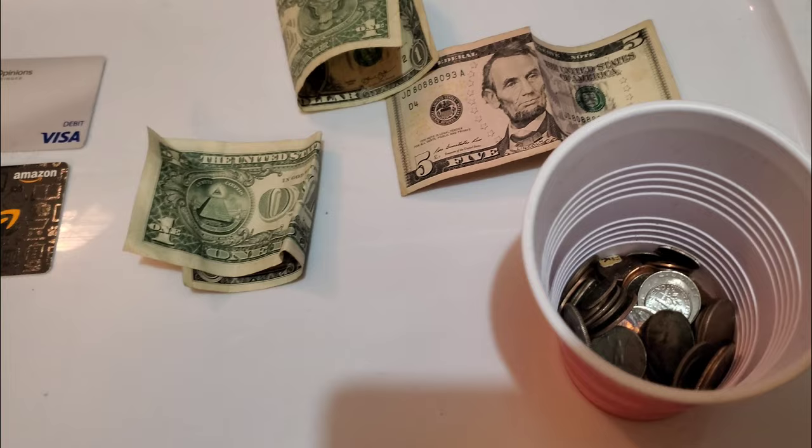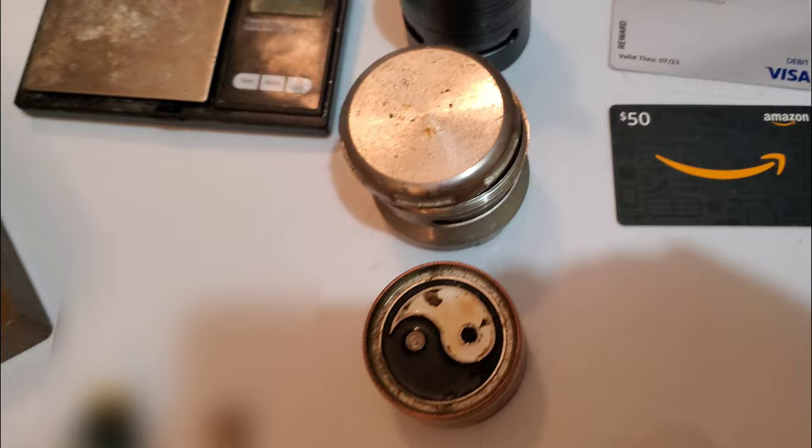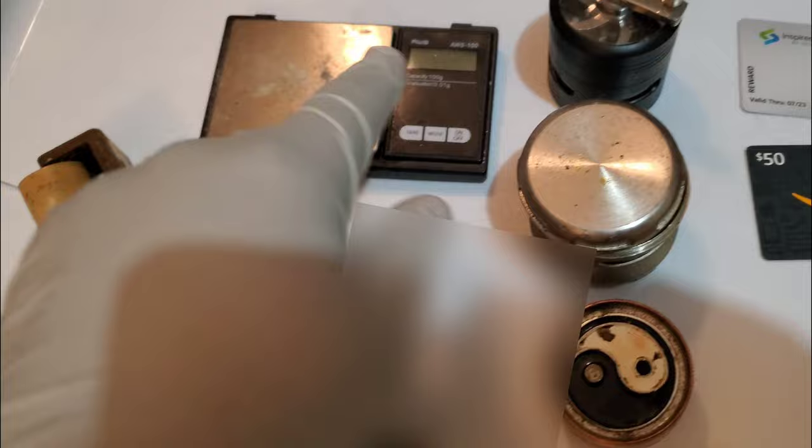It's just products and stuff — lotion and different things in here. I had to interrupt this video because as I'm looking through all this stuff I see a whole bunch of change — five, six, seven dollars right here. It's a $50 Amazon gift card along with some other little gift card I'm gonna have to look up. Look guys, this guy was definitely a drug dealer — he probably did it for himself and sold it too. And look at this right here — it's a small bag with some white powder inside of it. A whole bunch of rolling papers and a scale — this was definitely a drug dealer.